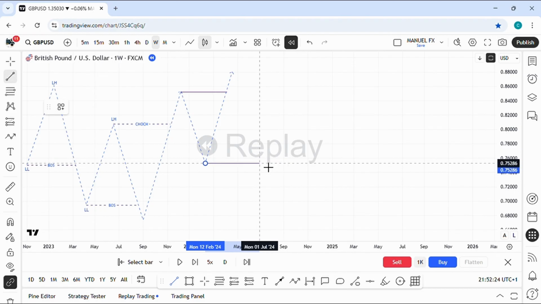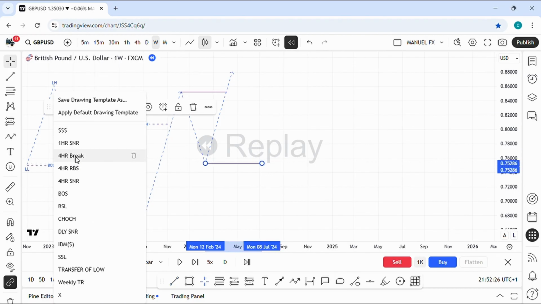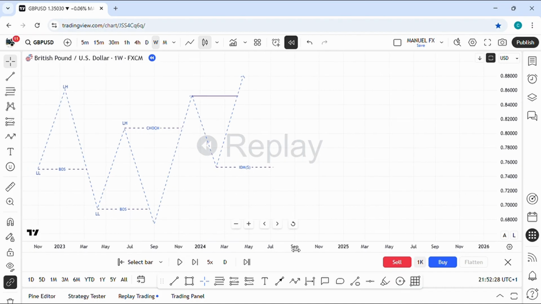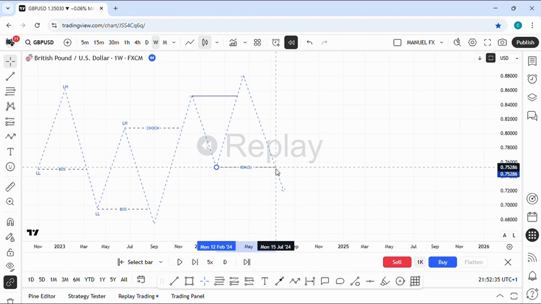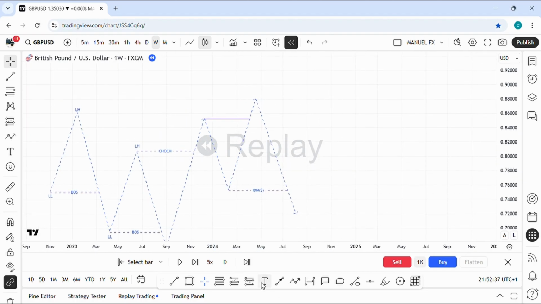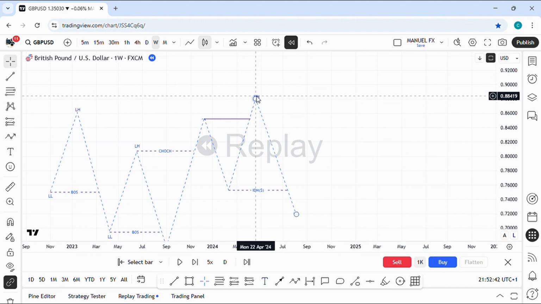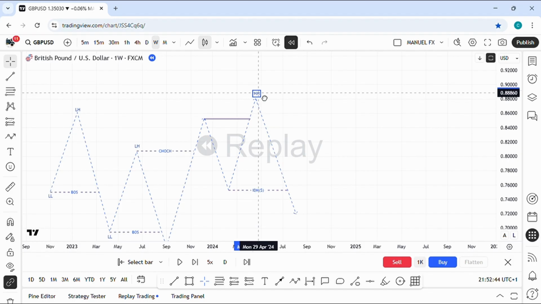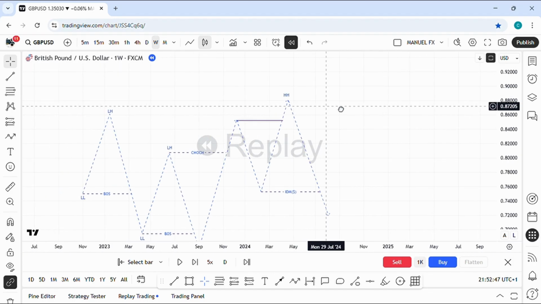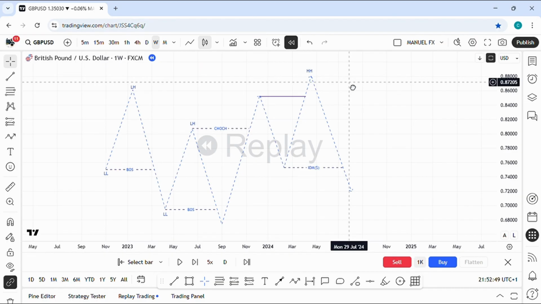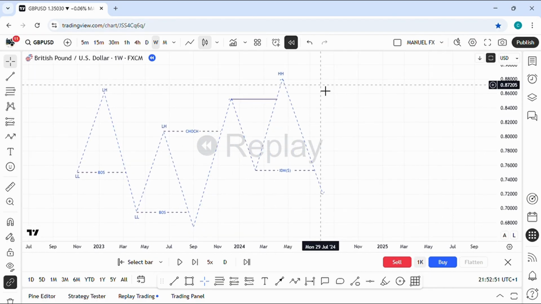And once price takes this inducement, what are we expecting price to do? Once price takes out this inducement, which we also call liquidity, yes, we call this our higher high. This is market structure mapping. This is how you can read the forex market. By just doing this, you understand that, okay, price is now bullish, or price is now bearish. Whatever way you want, this is how you read the forex market.